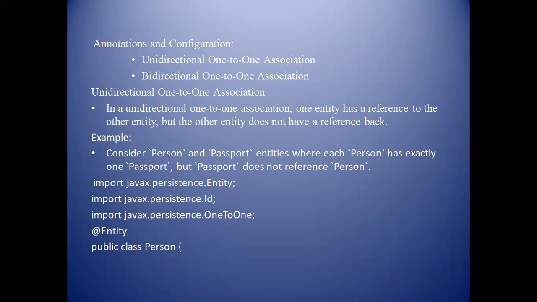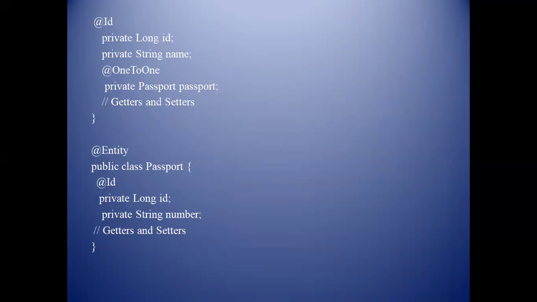So for that we have to import the classes. First we have to import Entity, import Id, import OneToOne. Then @Entity is an annotation. It is for table creation. What is the name of the table? Person. Why? Because the public class Person is created here. @Id is the primary key attribute, assigned to the long id. The other attribute is name. Here the @OneToOne annotation, with the help of that, we are going to communicate with the other class, Passport. Then the getter and setter.